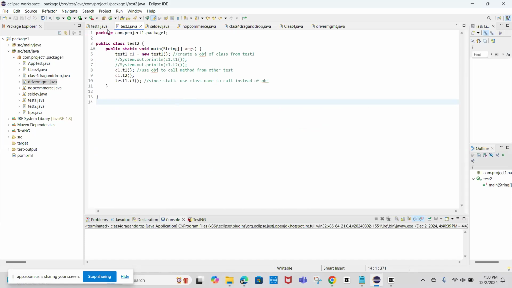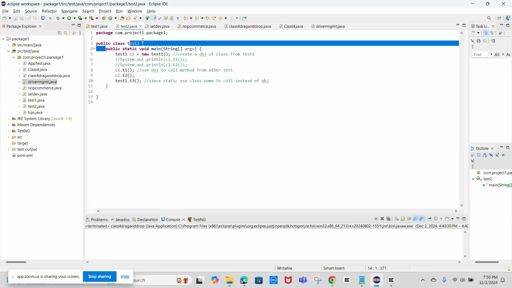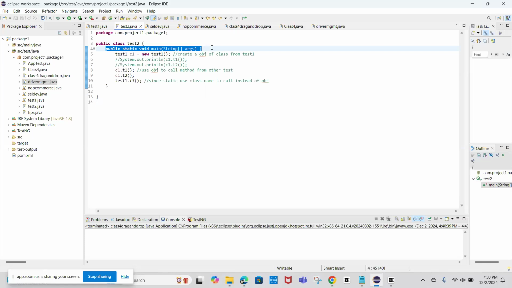We are calling methods from test one. You already have a few classes, right? Remove the main method and make it @Test. Instead of main, write some other method name and give the @Test annotation.